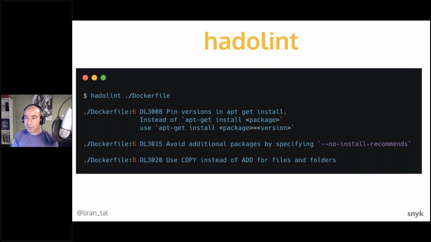So these are just examples of what it can tell you. And why not have that, for example, as a build process? Actually, not examples, but output from Hadolint or other tools that you could use for linting your Docker files, to let you know that maybe you need to follow some best practices. And so this is another tool that I have on my best practices list for Docker images.